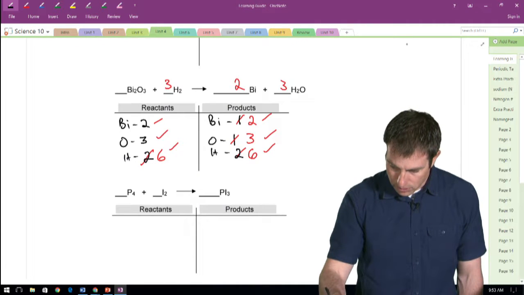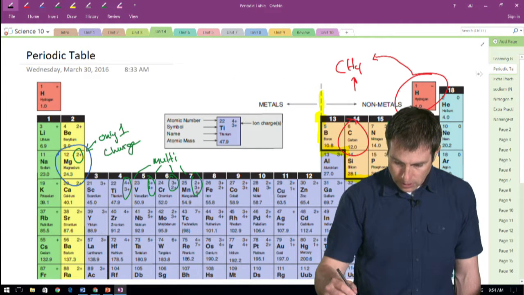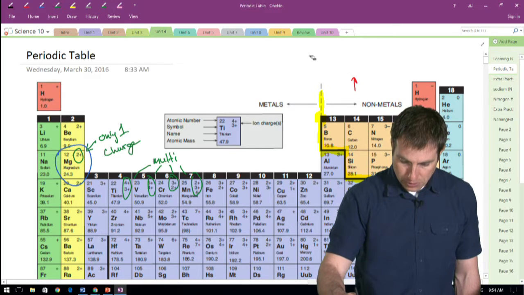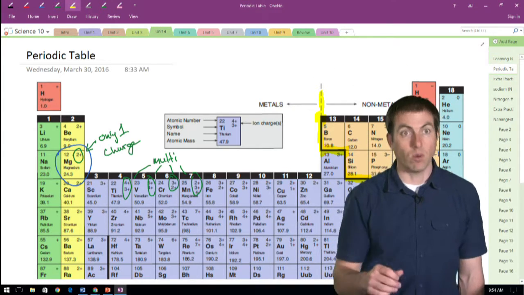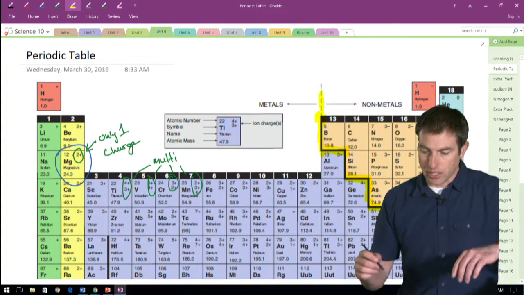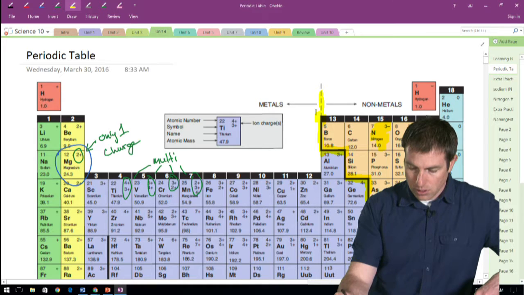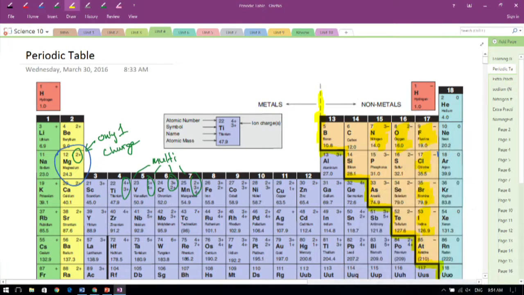Maybe I can find a periodic table here to draw on. There we go. Let's erase some of this stuff. Just a reminder on the 7 elements that when they live by themselves, they are always diatomic. So we have nitrogen, oxygen, fluorine, chlorine, bromine, and iodine. And these 7 elements, kind of hard to see, I'll circle them in red. We call them the magic 7. See how it kind of makes a 7 on the periodic table? But look, if I count them, there's 1, 2, 3, 4, 5, 6. So there's only 6. So the 7th is hydrogen hanging up by itself at the top here.